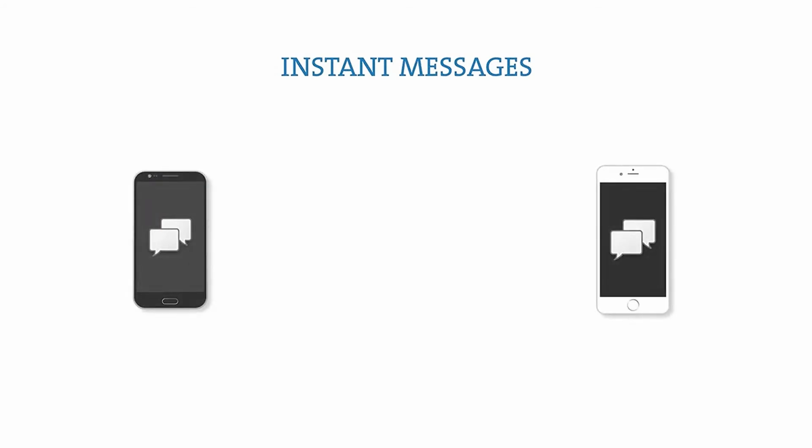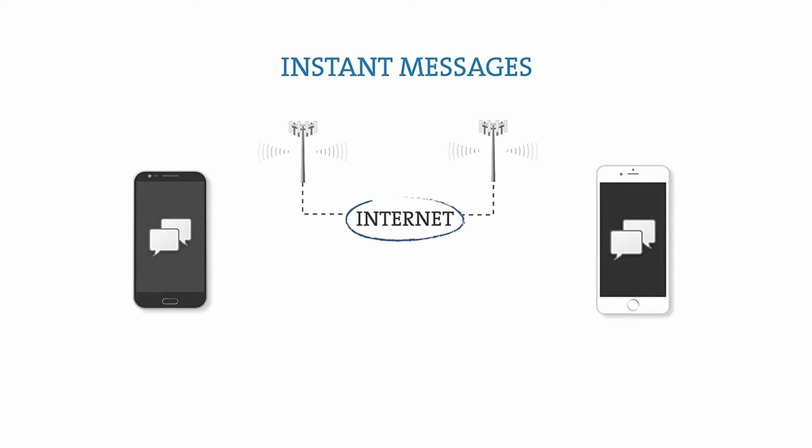Our final example shows how most mobile phones connect to the internet today. In this scenario, two smartphones connect to a cellular network to exchange messages. Both smartphones use different cell towers to access their internet service providers. Using this internet connection, both smartphones can exchange messages using a specific messaging app server.